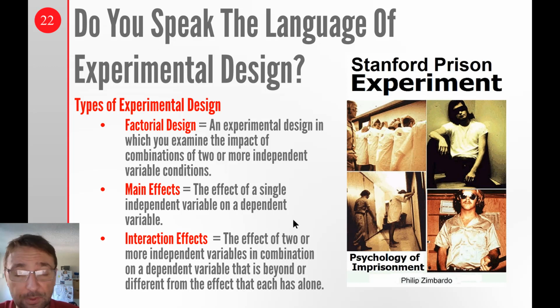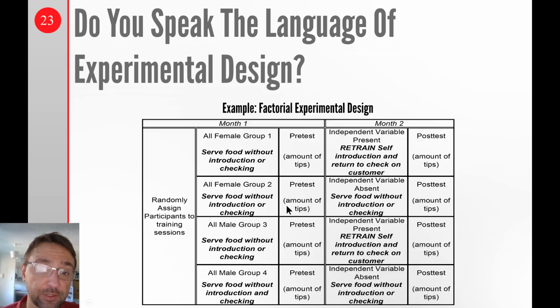An interaction effect is complicated, but it's basically if there's an additional effect for, say, being a woman and offered the leaflet that is more than just the effect of being a woman and the effect of being offered a leaflet, then this would be called an interaction effect of gender and being offered a leaflet. That's complicated. If we have time, we'll be dealing with it later when we're doing analysis, but we don't really have time now. Here we go. So this is an example of the food and checking.